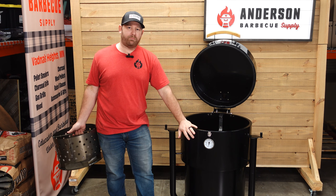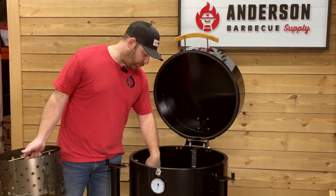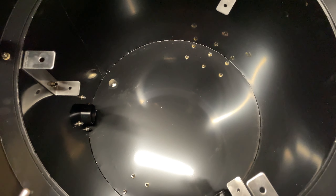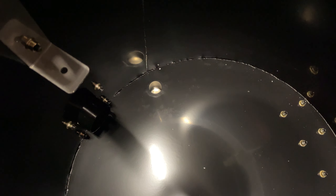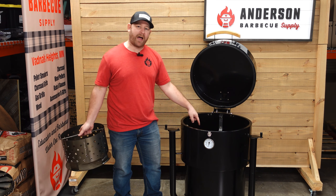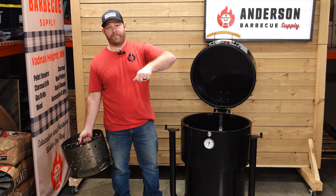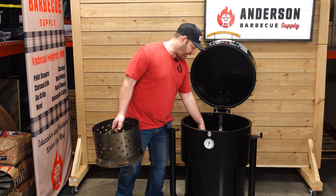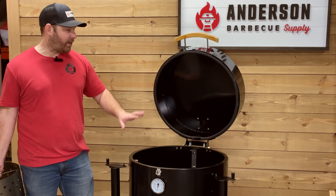This is powder-coated black with high-temp paint. On the very inside, we do have a drain clean-out. For you guys that like to clean your drum often, or maybe just once a year when you're power washing the inside, all that water can be drained out the bottom without having to put your drum on the ground, pick up the top or bottom side, and dump all that water out. It'll just drain out with a little wiggling. That's a great feature they've added.